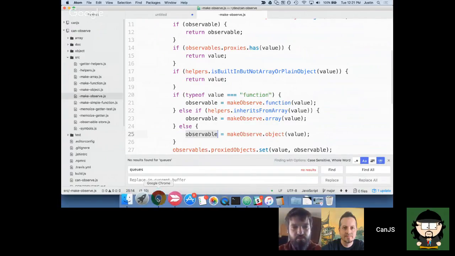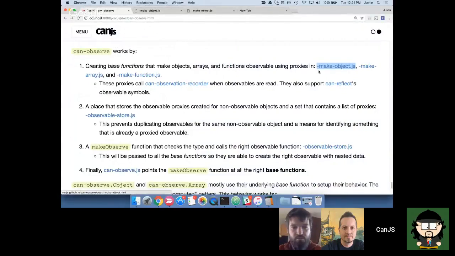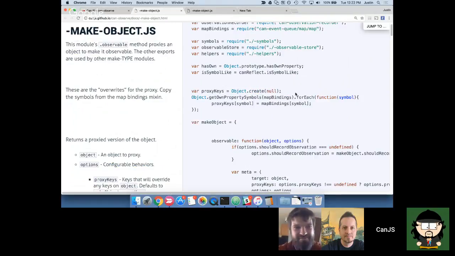And just to recap that, there's these three base functions: make object, make array, make function. They take that type specifically and convert it to an observable. And then there's a big make observe function that you can pass almost anything, and it's going to pick the right base function to get its proxy. And then it's going to store the result in a weak set. So if we see that same object again, let's say there were cycles in your object, we are going to be able to handle that and not create a different proxy for something that we've already seen. And yay, weak sets, you are the best, or weak maps, you are the best thing ever. Because it would be almost impossible to do. I mean, you couldn't avoid the cycle problems without those and not create memory leaks.